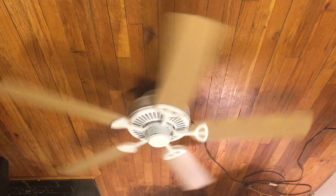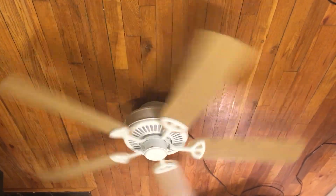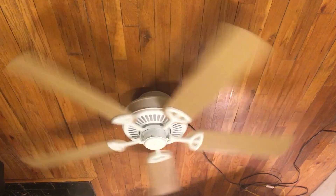Some people say this fan looks really ugly, but I feel like if it had regular blade arm brackets — like the ones Hunter fans use — like the ones the Orifice uses, for example — people would be less against this fan. It really just looks like a simple fan; you don't see any extreme modern looks except for the blade arms, and that's it.